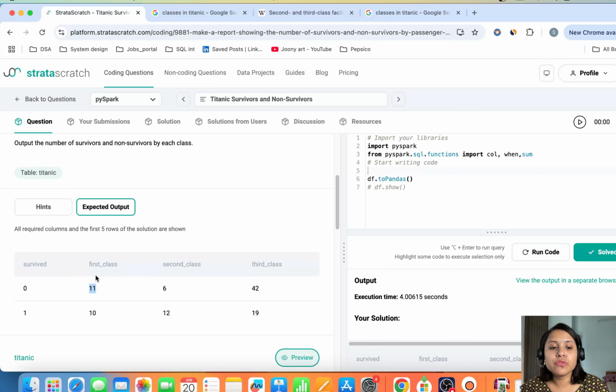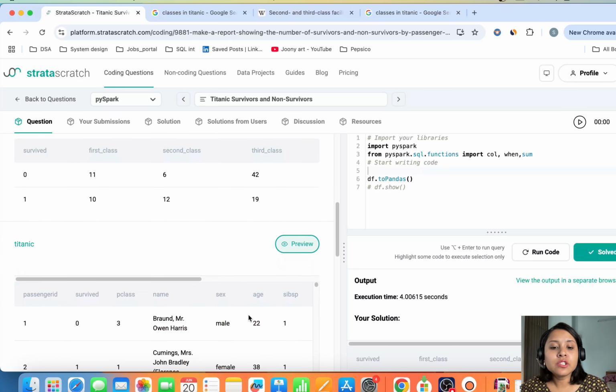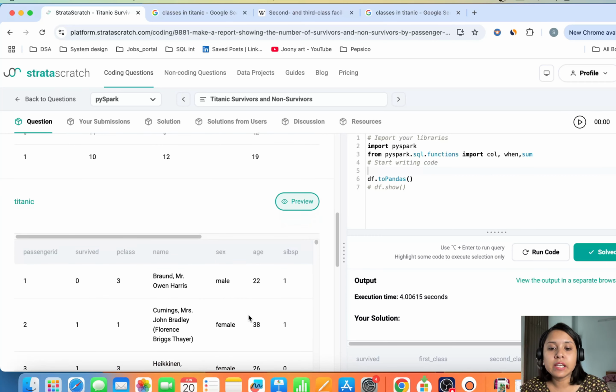So 11 members from first class did not survive, 6 members from second class did not survive, and 42 members of third class did not survive. And only 10 members from first class survived, 12 members from second class survived, and 19 members from third class survived. This is a very disheartening report, I would say, which seems like a dummy report, but let's go ahead and look at the data set itself.